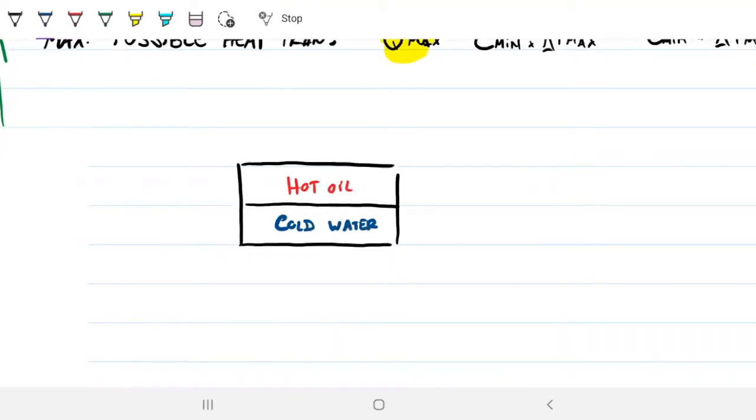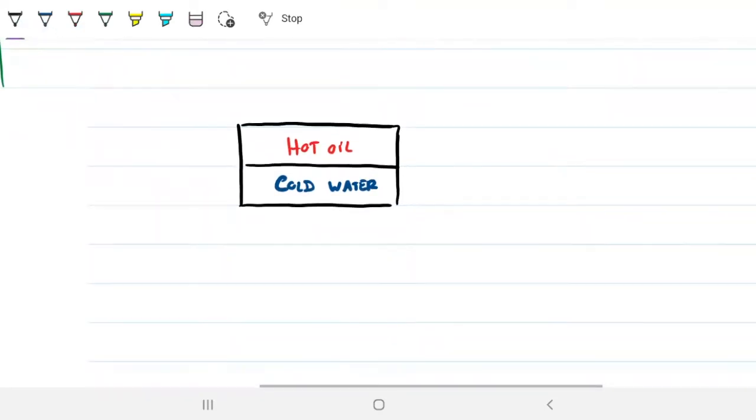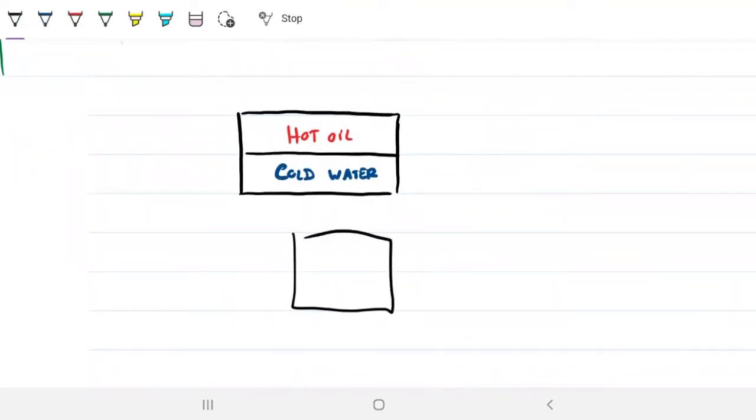In the NTU method, it doesn't matter whether you put them in parallel flow or counterflow. It doesn't matter because we're not taking the delta T log mean as before, right? Instead, we're interested in the NTU, which uses a different method. By the way, you can actually have, for instance, hot going this way and cold going this way. So it doesn't even make sense to talk about parallel or counter in the NTU method.